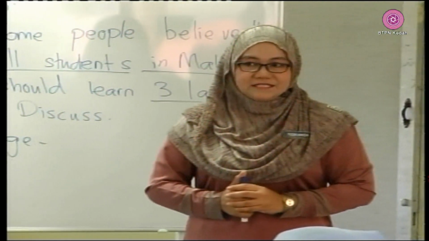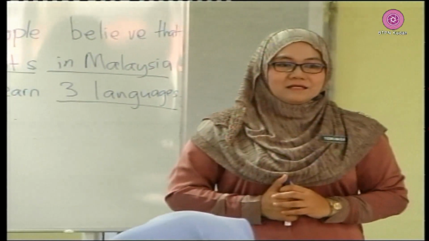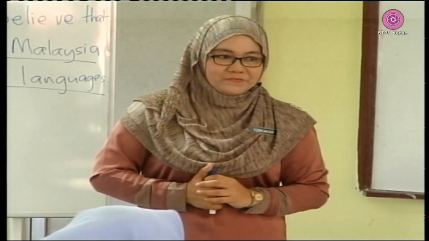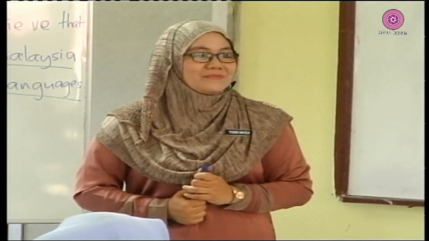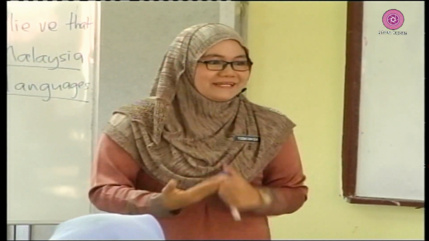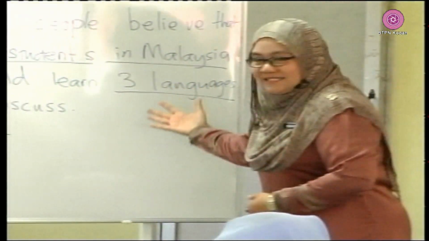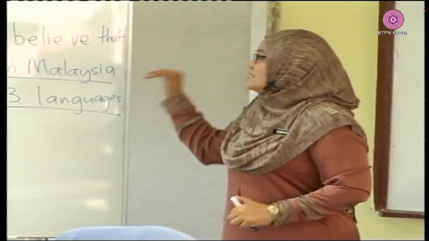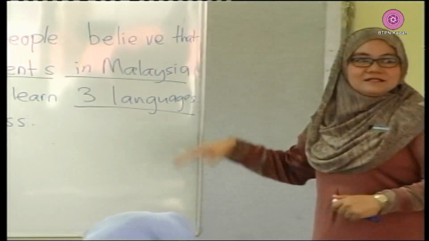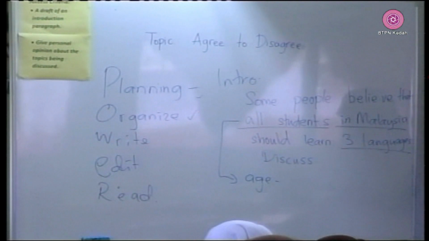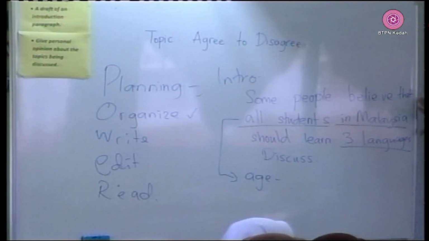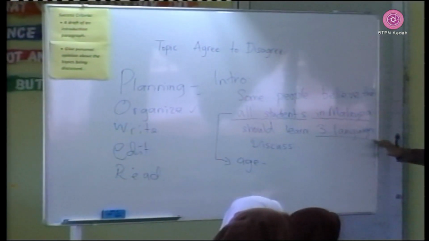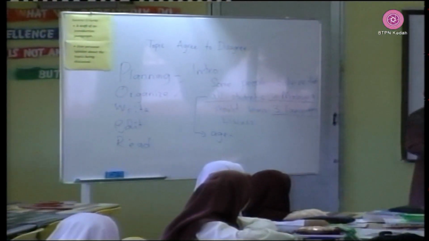You give the view first, Adit. What do you think? You want to give definition? How? Try. If this is the topic, how are you going to start it? Are you going to give the definition first? If like this, you said get definition. So, all students in Malaysia should learn. That is the title, okay? Okay, you give the title. Some people believe that all students in Malaysia should learn 3 languages. Okay, that's the title. You always bear in mind.